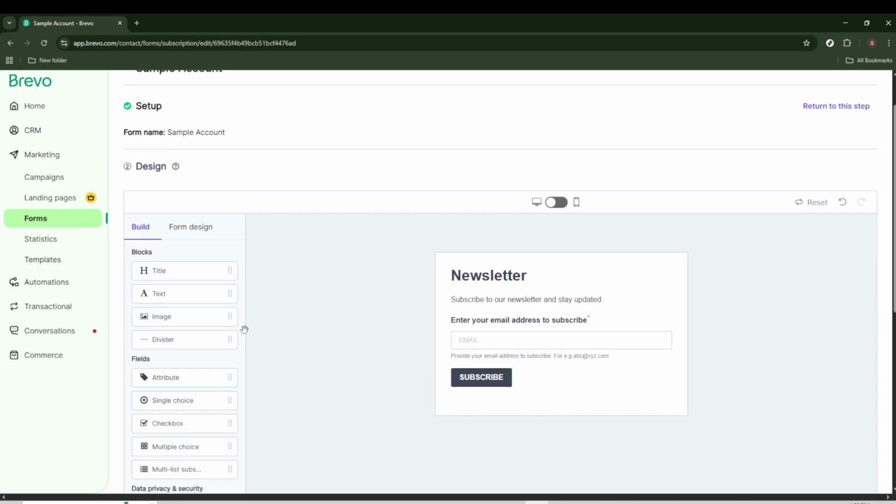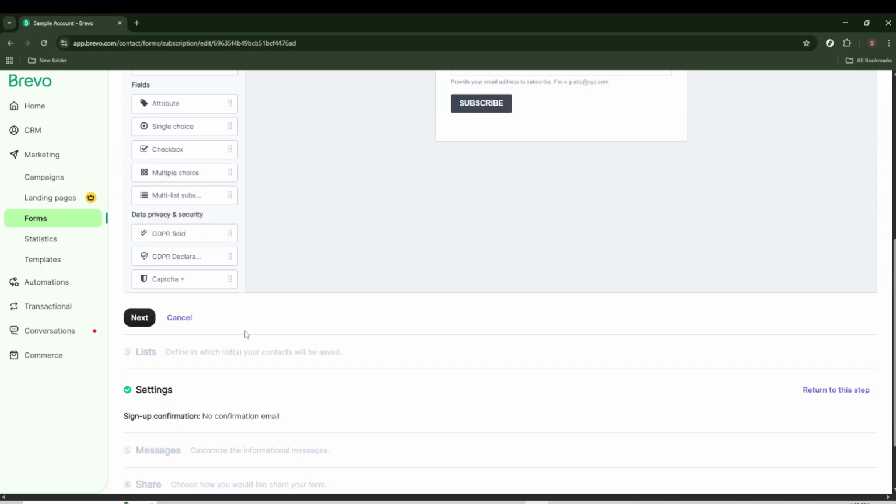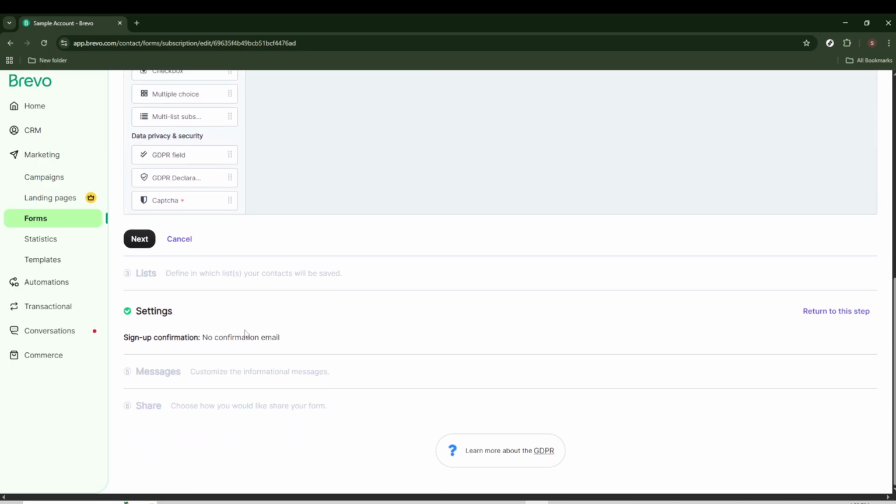When the design and fields feel right, you're set. The form is ready to use in your campaigns and pages. And that's it. Open Brevo, go to Marketing, select Forms, create your sign-up form, name it clearly, refine the design, and build the fields you need. Follow these tips and you'll have a polished, on-brand form that converts.